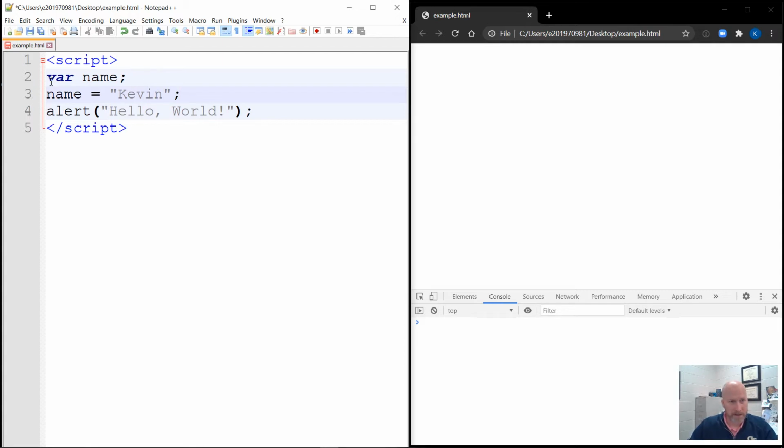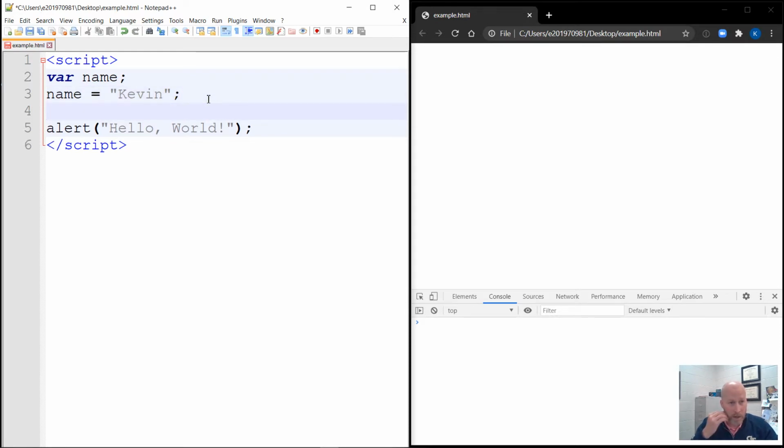So the first line right here creates that spot in memory, saying link to that spot. It's called name. Then if I want to change it, I can assign a value. Currently there's nothing in here. We'll get into the difference between empty and null later. But if I want to assign a value to it, I use an assignment operator, and then I can put anything I want on the right.